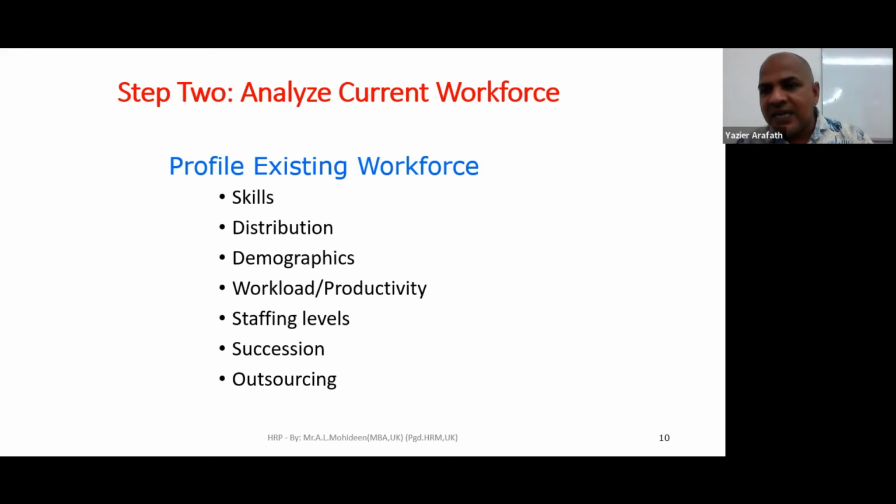So maybe the skill set already there, or the workforce they are having, is not that relevant for the future. So at that time, the operation will communicate what kind of people, what skill set, based on the technology that we are introducing. These things have to be considered, and these people have to be hired and selected. So those things should be communicated to the HR. HR finally will do all the workforce planning. So all the data will be collected, profiled and analyzed. This is what I'm telling.